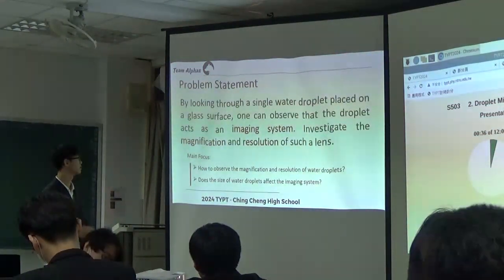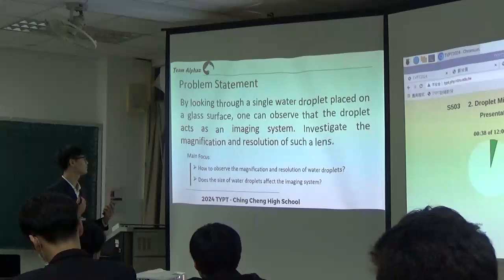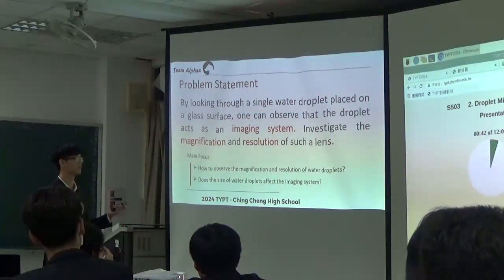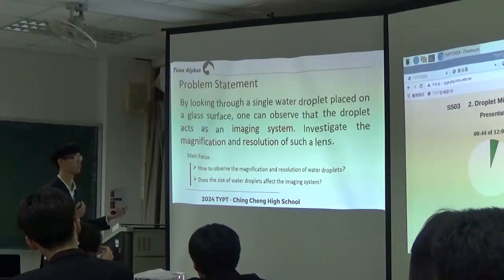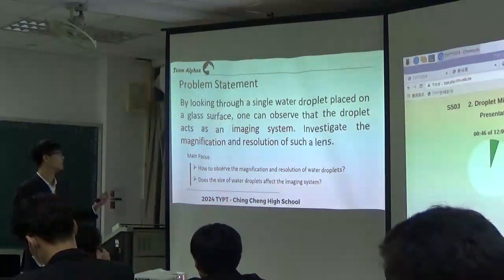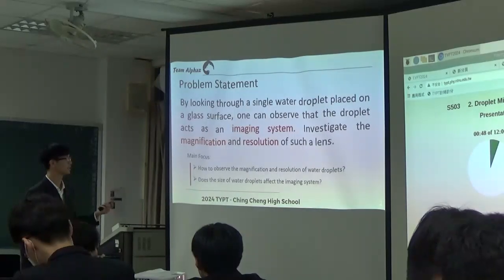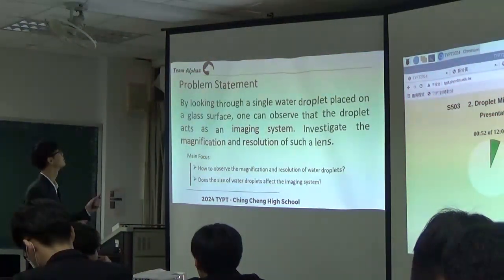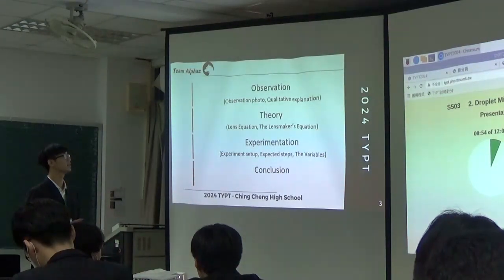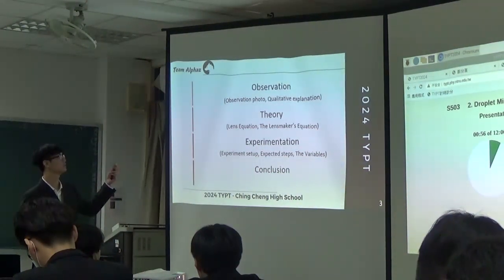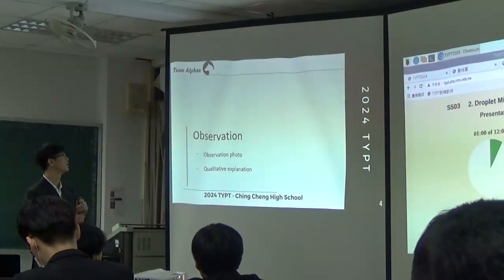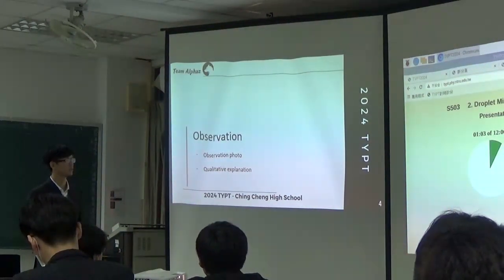such a lens. And so our main focus, we have two main focuses. One is how to observe the magnification and resolution of water droplets. The other one is, does the size of water droplets affect the imaging system? This is our content. We have the observation, theory, explanation, and conclusion. Then is the observation.